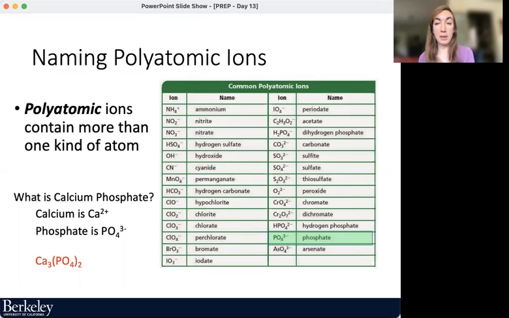So again, for now, I would not memorize the names of these ions, just use the table when you need it. Mostly for now, I just want you to be a little bit familiar with, like, you hear the word sulfate and you've heard that word before. Any questions on these polyatomic ions before I have you practice a little bit?